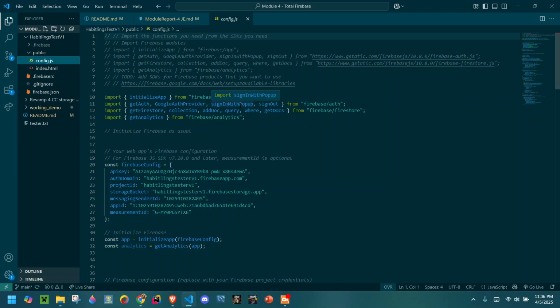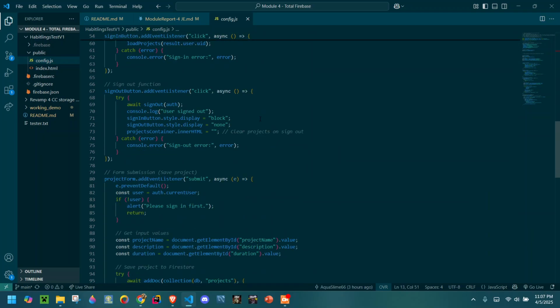But that's why you want to save each habit or project, in this case, to the individual user, because querying through a list of users is significantly shorter than querying through a list of items that belong to several users on a many-to-one basis. One user can have tons of different habits, but users do not share habits, and so that was the big reason why we need that authentication to work as a database header and not just as that, because it's a security risk and a processing risk.